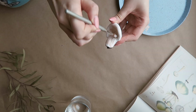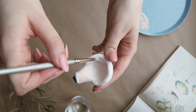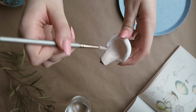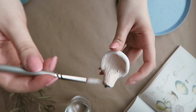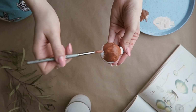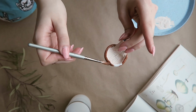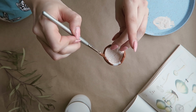You can paint these mushrooms however you like, as realistic or as funky as you want. If you are painting them realistic, I do recommend bringing up some reference images just because it'll help you know what to color where. I went for a more realistic approach, so lots of earth tones because they're my favorite. I started off with this beige and then layered with a rust brown. But honestly, don't worry if it's not perfect because nature is not perfect. No two mushrooms are alike. Some mushrooms are funky, and that is okay. It is part of their beauty.